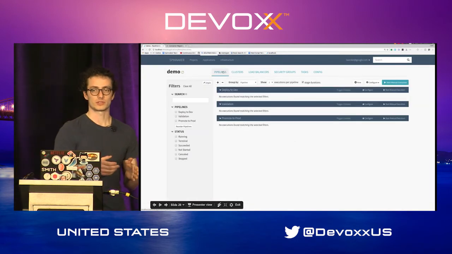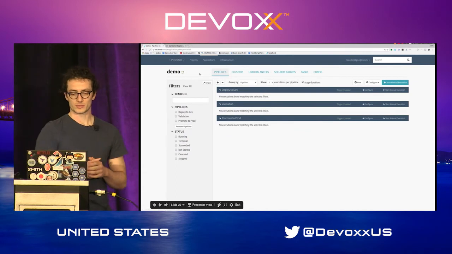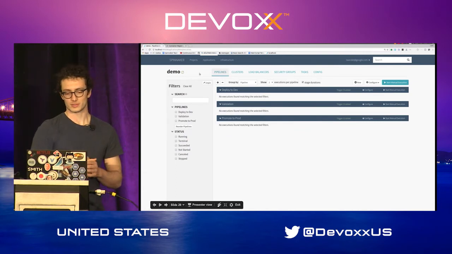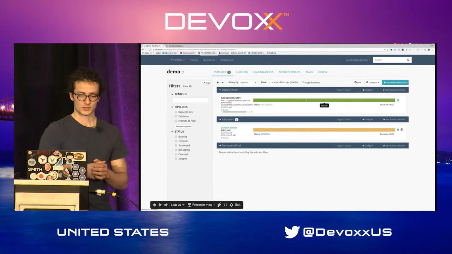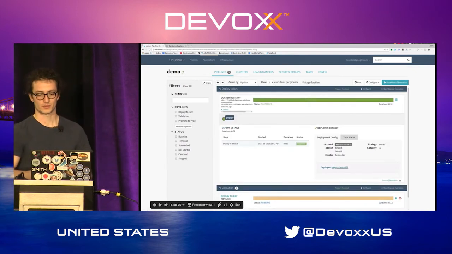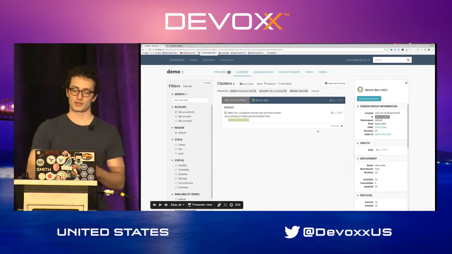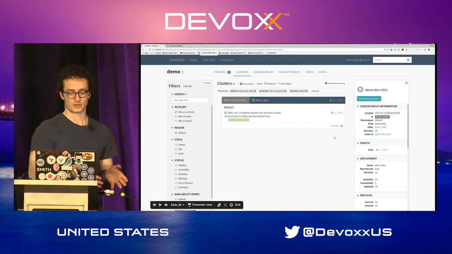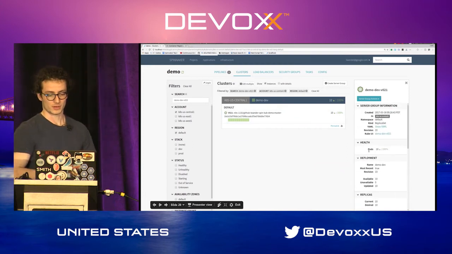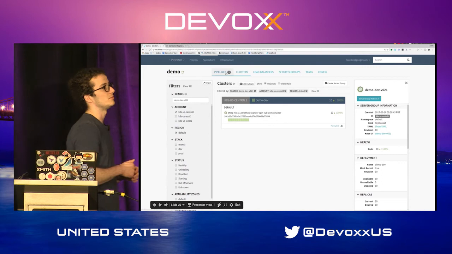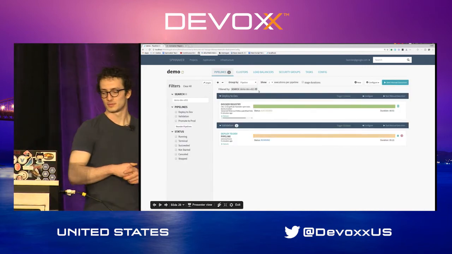So the Docker builds usually take a little while. So we're going to skip ahead until the build completes. And you see the deploy to dev pipeline just finished. So we're going to navigate over to the replica set that it deployed for us. We see all 10 of our pods are healthy. And if you can read it, it says 16CB on that Docker container right there.